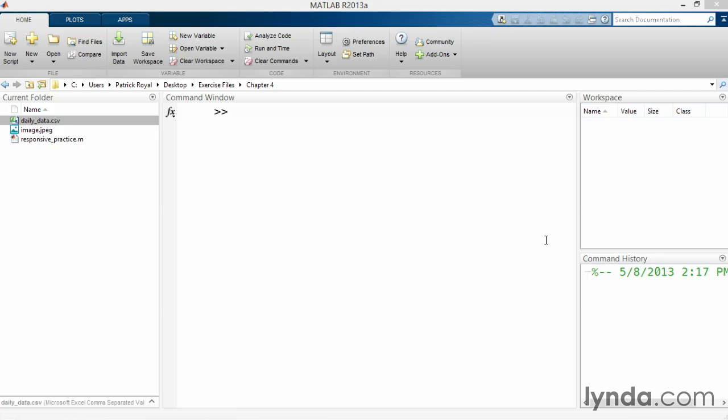Let's look at ways of displaying data in MATLAB. The basic function for plotting a two-dimensional graph in MATLAB is the plot function. There are a wide variety of syntaxes for this function, allowing you to change many of the settings of the plot as it's created. The simplest plot takes a single vector of data and plots the data values against the index number of the data in the vector.